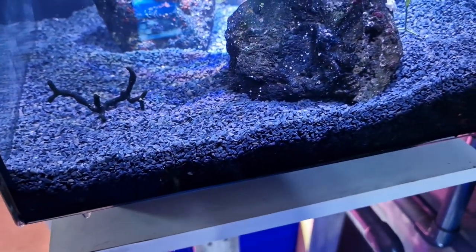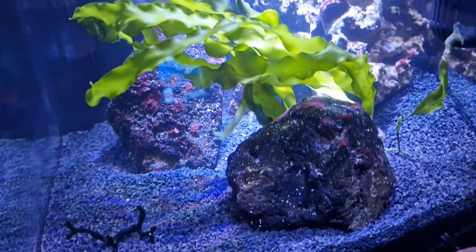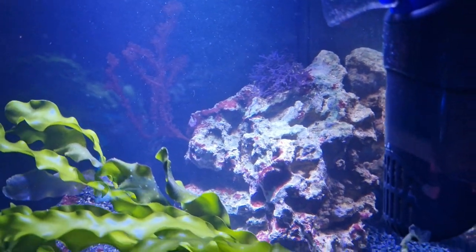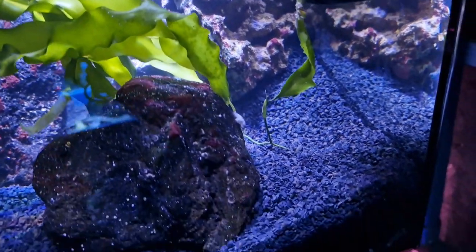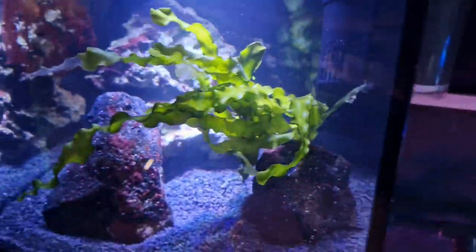Now, my routine for water changes is probably going to be 50% every 2 weeks. Big regular water changes. What that does is keeps the nutrients, all the stuff that you don't really know about in salt water, keeps that in tip-top condition, and then that will allow the macroalgae to grow. Hopefully this calliope doesn't go sexual. It shouldn't do because it's in the same water as it's just come from, so ideal.